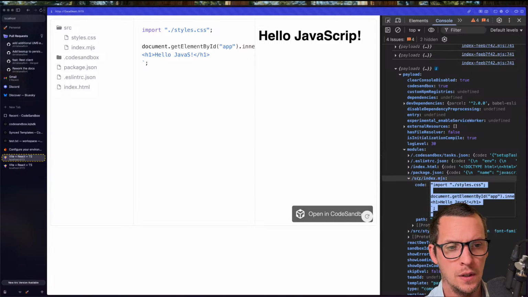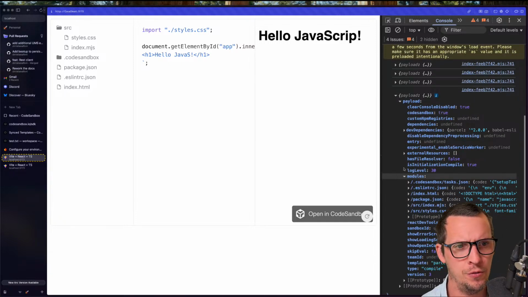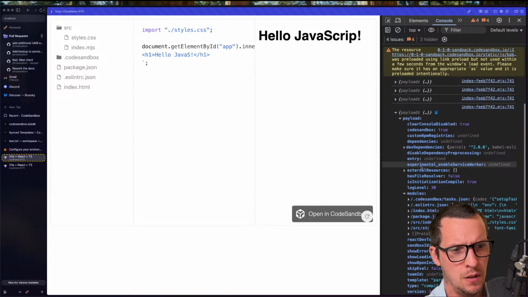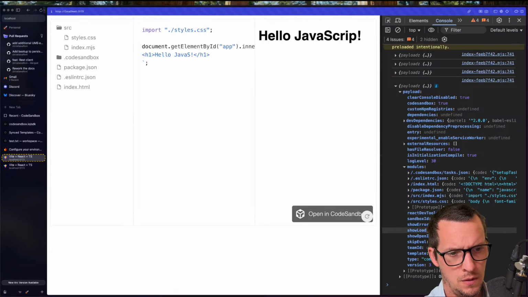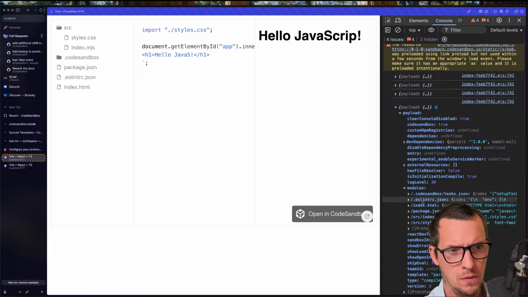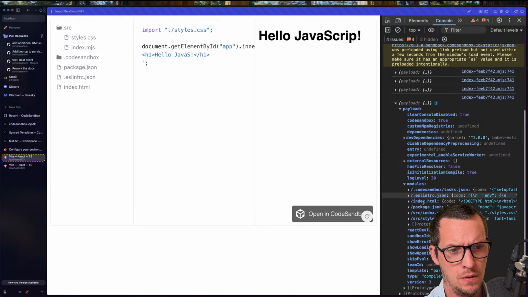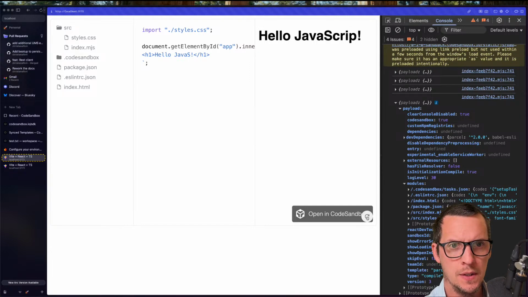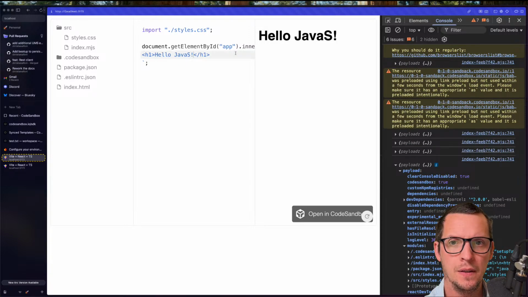Oh yeah, interesting. I think it's because we have auto reload false or something. Why doesn't it update? Oh, wait a minute. This is because I don't have the refresh. Yeah, it's there.